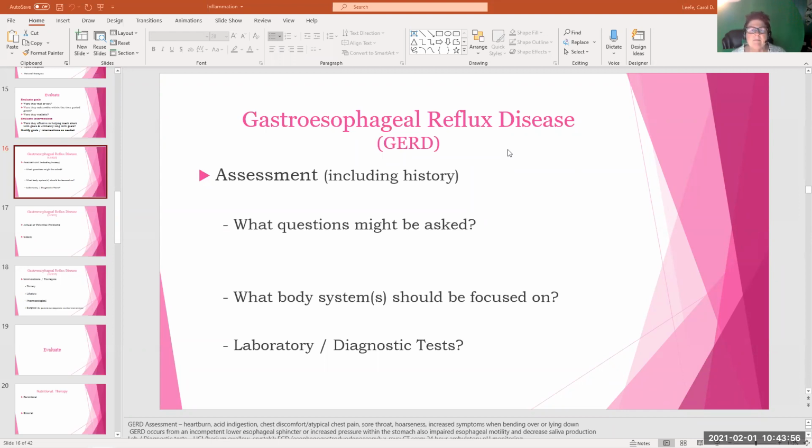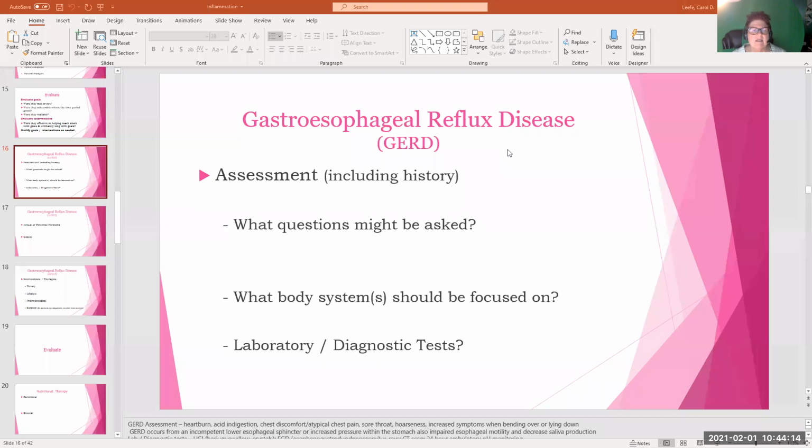They will draw labs. They'll get an IV started and draw labs, but they're going to get a set of vital signs first because they need to before they can give any kind of meds for cardiac, if it's cardiac. But talking about GERD, it's not going to be cardiac involvement.